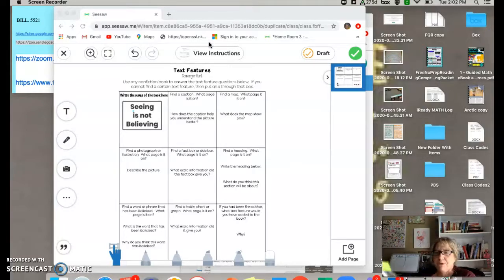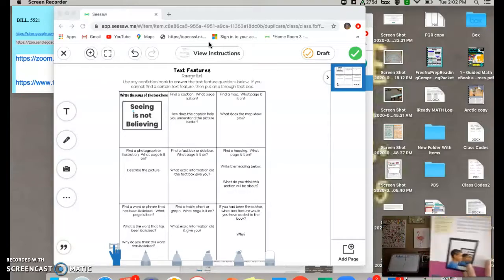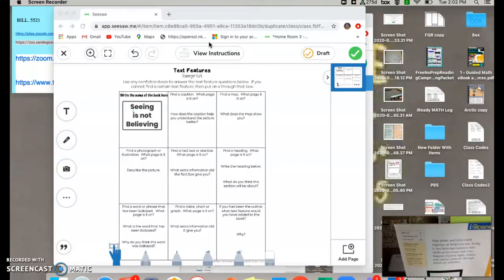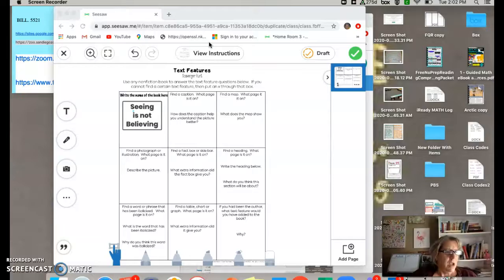So I found a caption right here, down there. My caption says, rays of sunlight shine through gaps in the trees. Light always travels in a straight line.